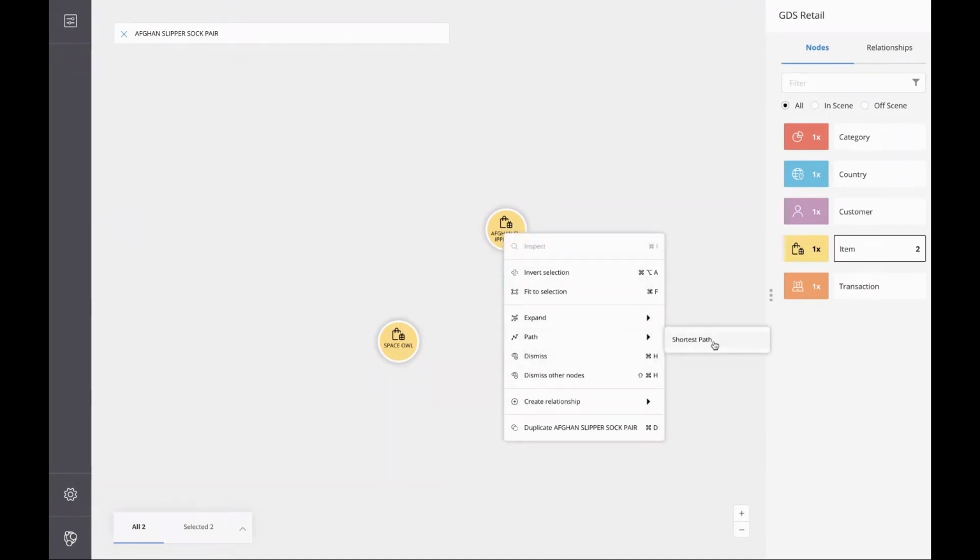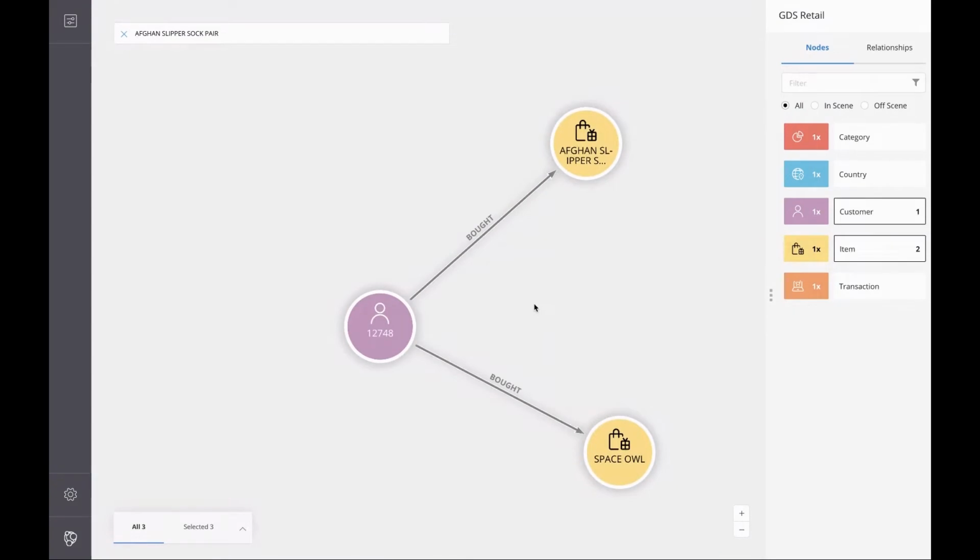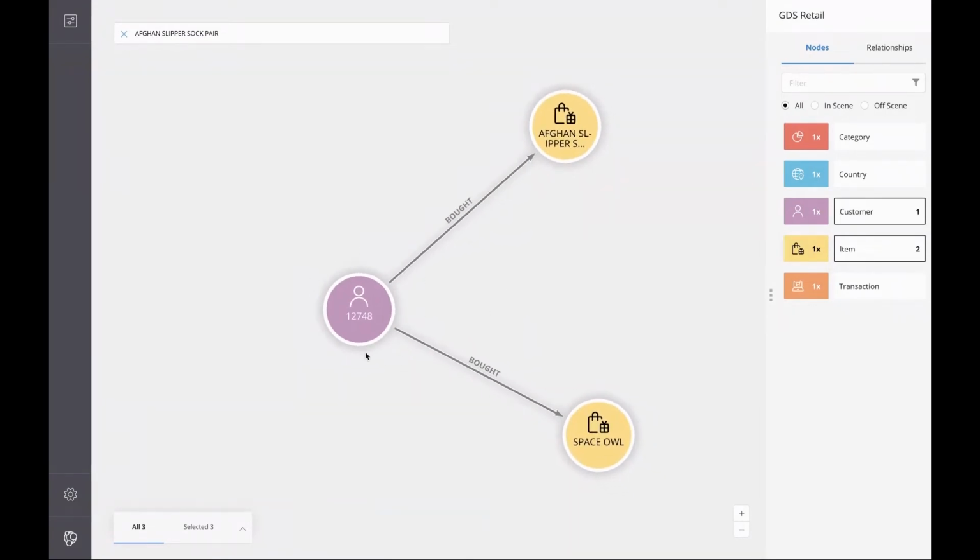Again, I'm going to do my same trick of shortest path. In fact, I knew that this shortest path existed because I'm actually interested in this customer. And to Amy's point of, is there a customer? Can I make recommendations based on their purchases, based on the similarities that we've found in this data set? Let's explore. So I have this customer who bought these two items. And maybe I'm interested in the other items that are similar to these two items, so I could recommend them to this particular customer.